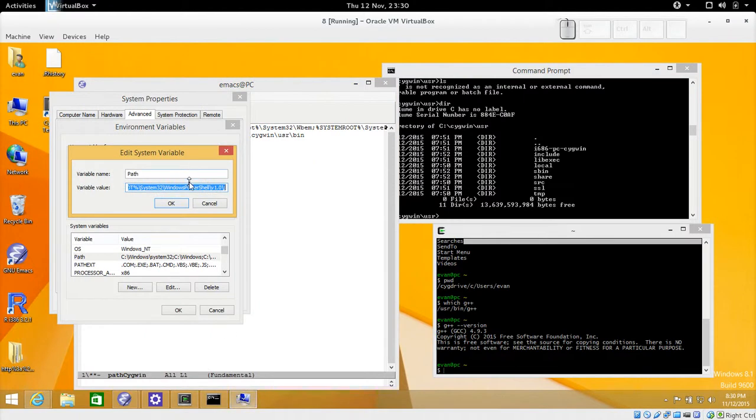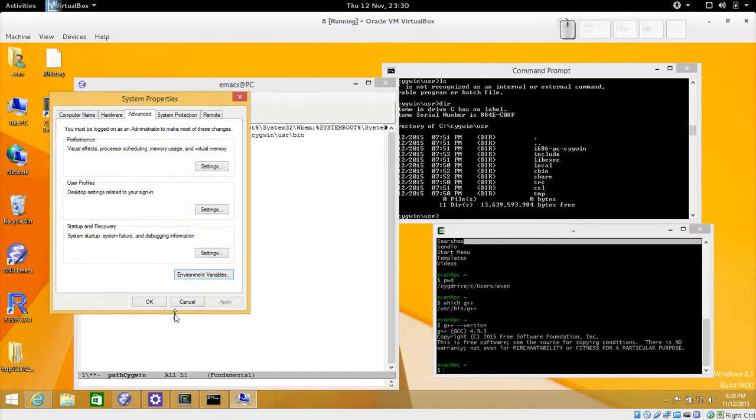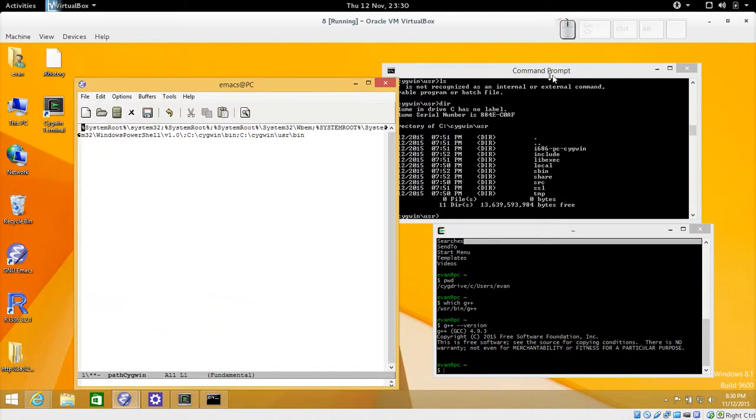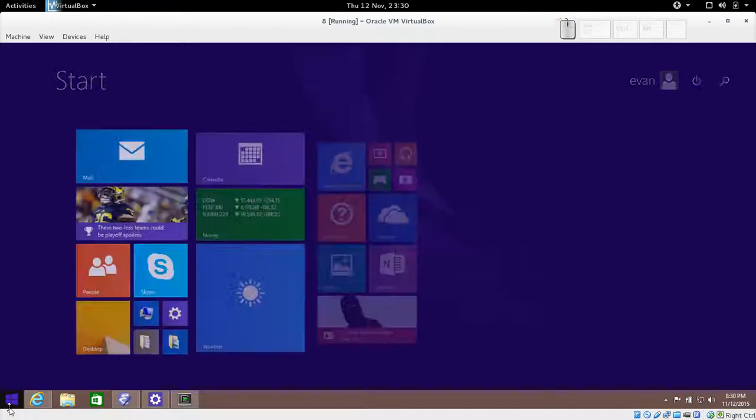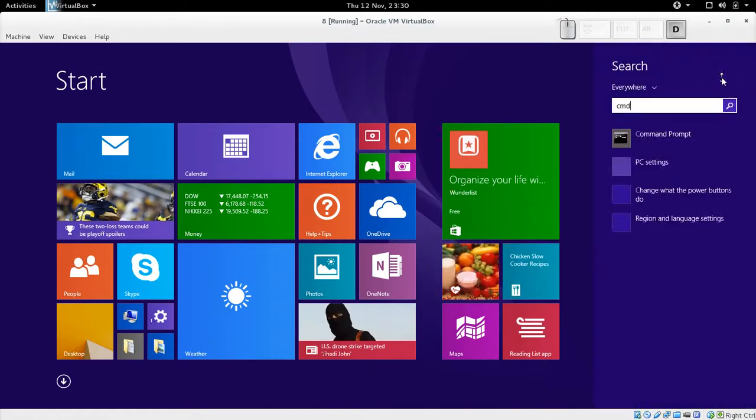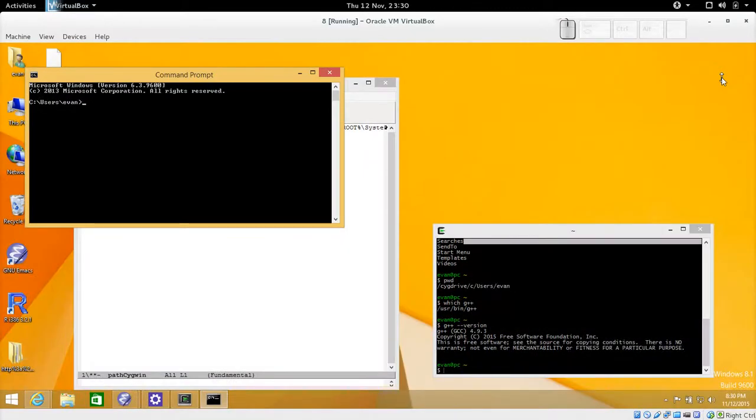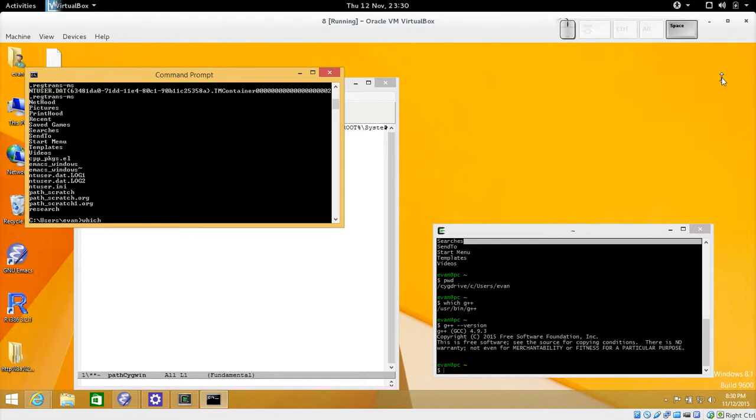Now, the way that you copy things in Emacs is different than the way you do normally in Windows. We define a region, which we start out by hitting Control Space. Control A brings us to the beginning of the line. You see everything turn yellow. And then Alt W. We'll then go back to the Windows System Properties. We can then paste that in with Control V. We hit OK three times.